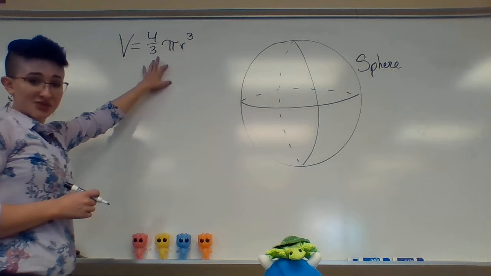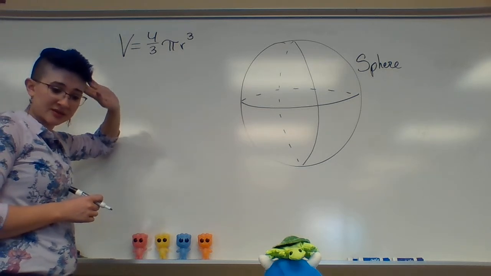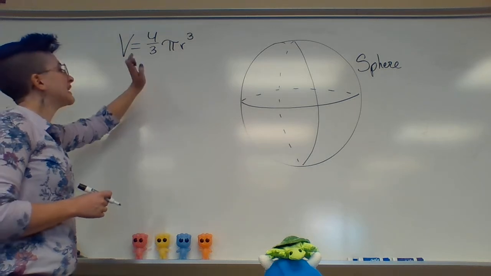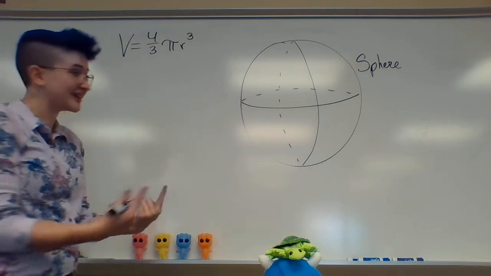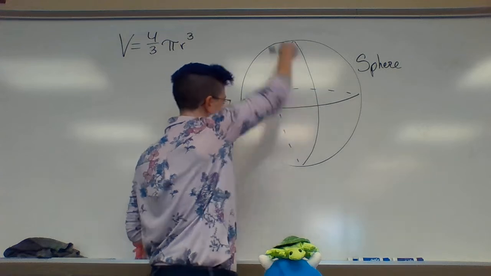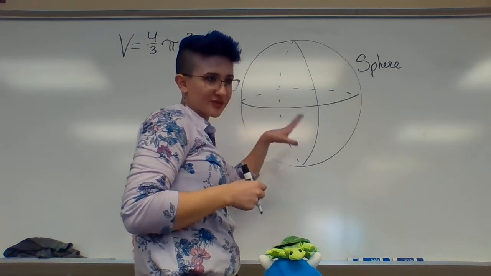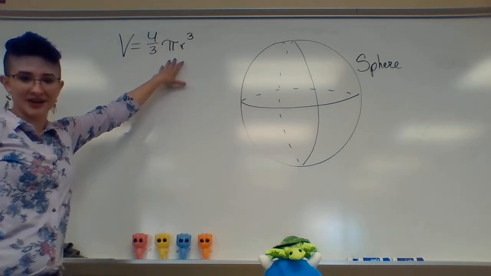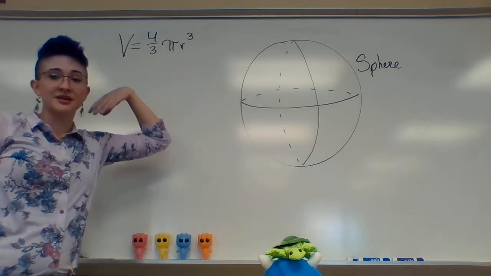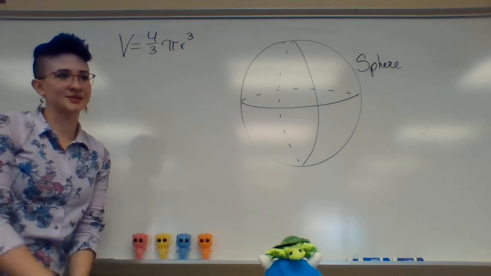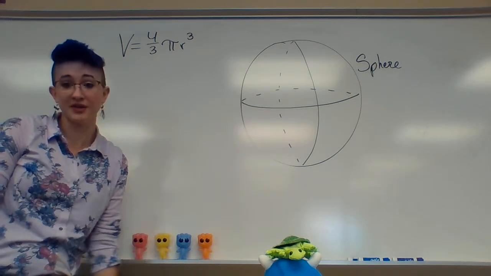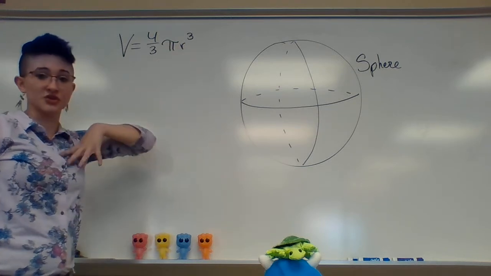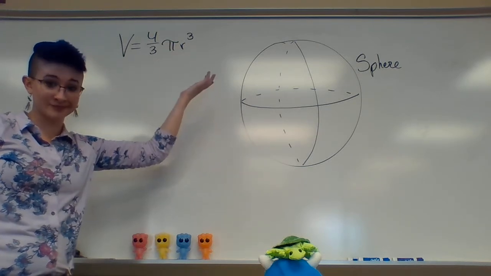So this is the equation for spheres. Anything that has to do with a circle of any kind, like that's a circle inside there, circles are all over spheres. Sphere is the 3D circle. You're going to deal with pi. We really didn't get to talk about pi a lot, but pi deals with circles. Anytime you have a circle, you have pi.